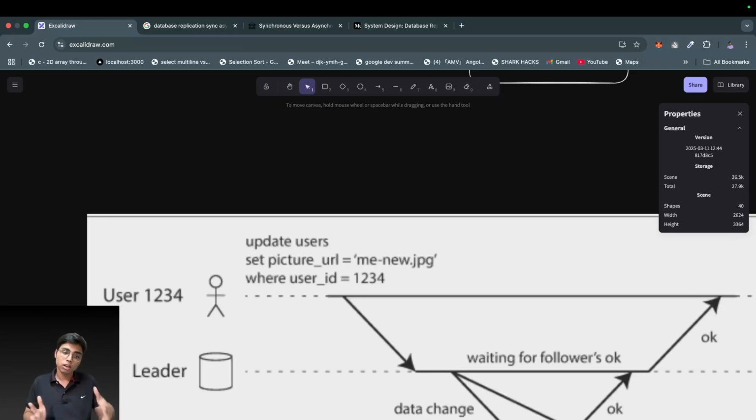This is good when you have a small number of servers. Right now we have only two database servers, so this is fine. This won't take much time. But let's suppose you have 4 or 5 followers. This won't be efficient, right? Because your leader needs to make sure all of the followers have made the changes, and only then return to the user that we are done with the operation.